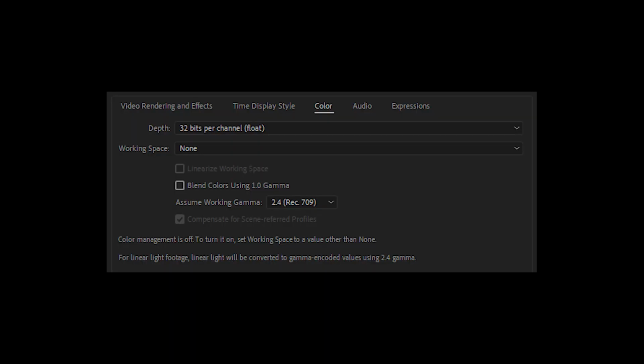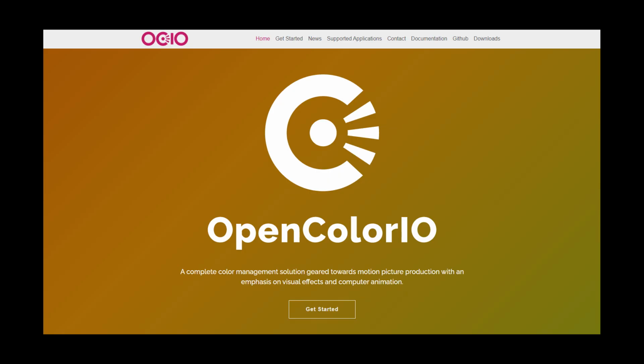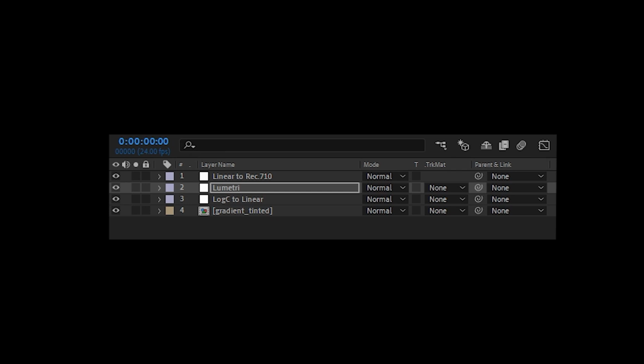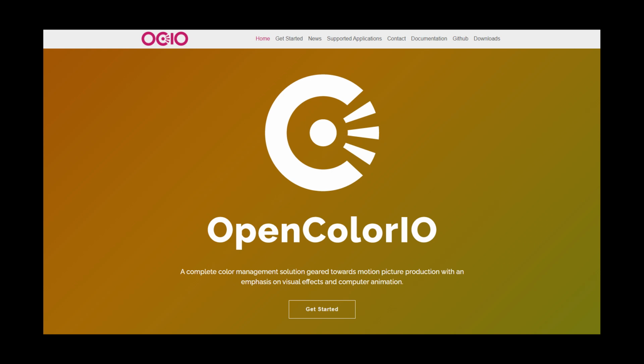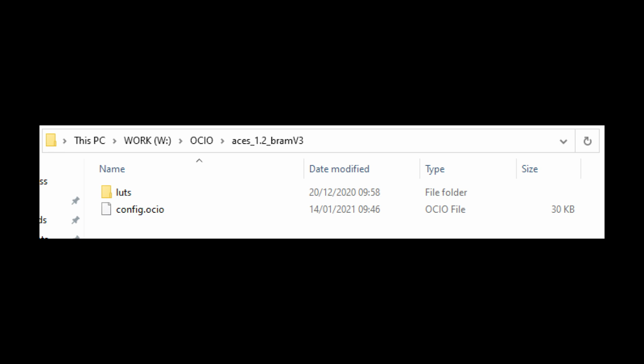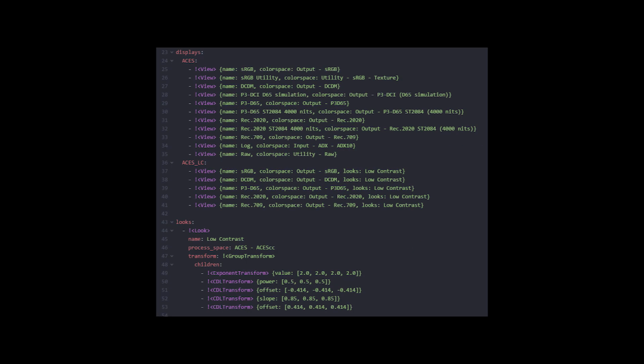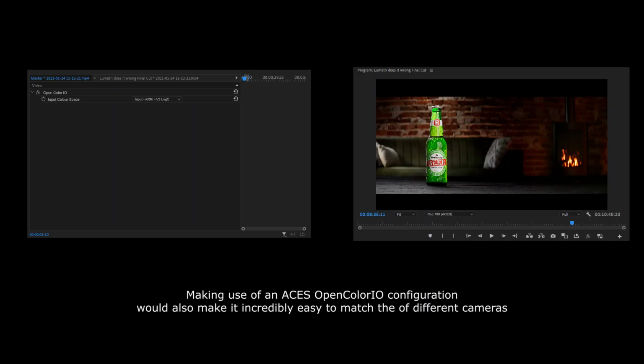After Effects comes closer to this, but in my experience, it is so dysfunctional that it forces me to use a third-party plugin, adding OpenColor.io support to After Effects, where I manually convert between color spaces and do my own color management. OpenColor.io is an open source library found in most applications to handle the color management, where you have configurations that specify color spaces together with rules on how to convert between them. Additionally, you can specify the color spaces of your display with optional looks applied. Imagine if Premiere Pro and After Effects added this, just like almost every other program has done.